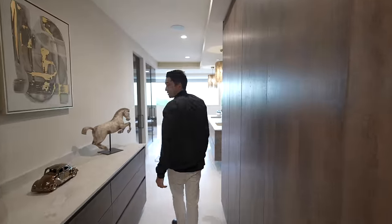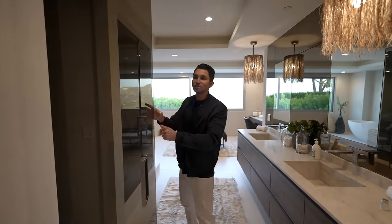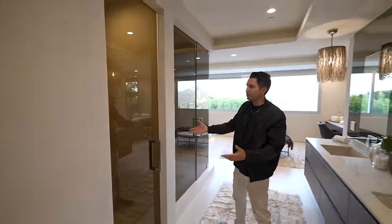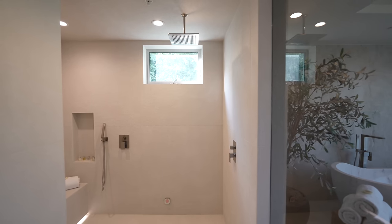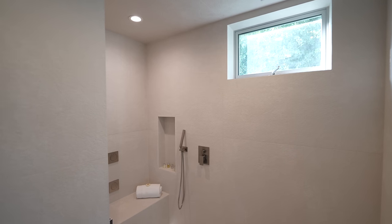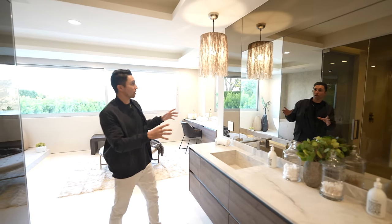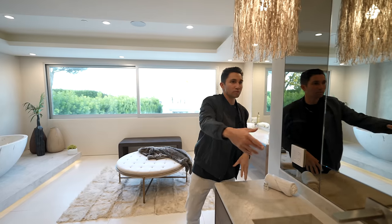As we step into this bedroom, first we have the bathroom on the left side. There's a black-tinted glass door leading into the toilet room with motion sensor lights — close that off and you get a bit of privacy. Then another dark-tinted glass door leads into the shower. One chrome rain shower head, another handheld one in the corner, and two body shower heads — definitely a nice massage you could get in that shower. Right across from the shower is a dual vanity with mirrors covering the entirety of the wall, with black-tinted mirror panels in the center. Very unique light fixtures on both sides of the sink, built-in speakers, and recessed lighting.